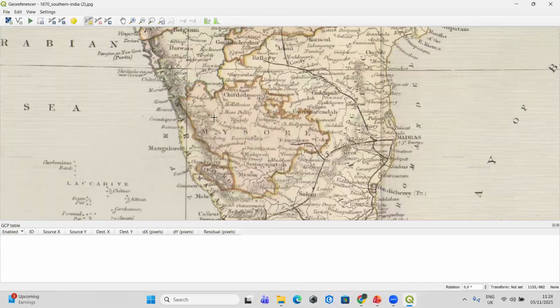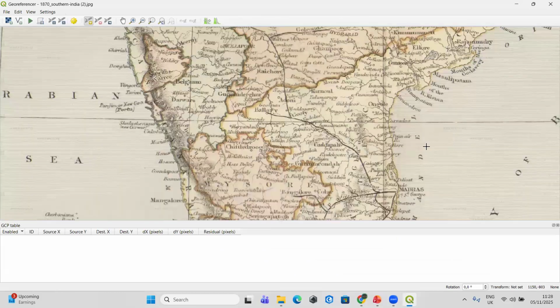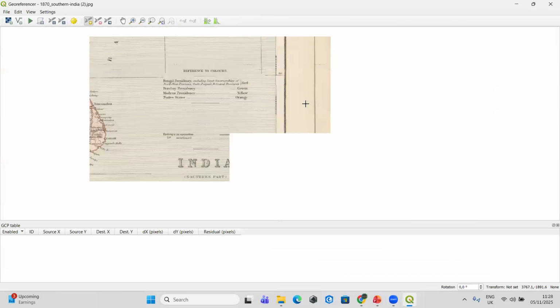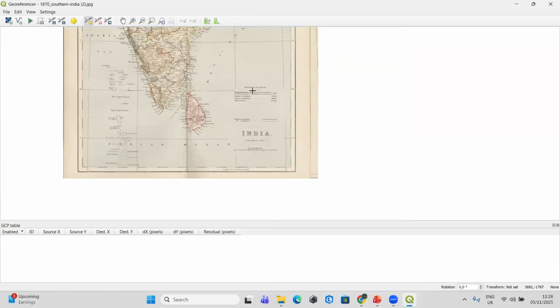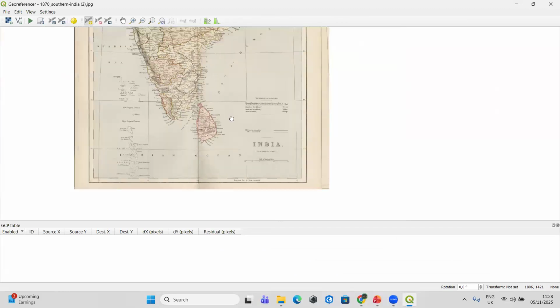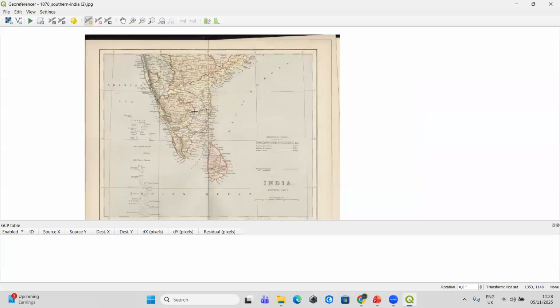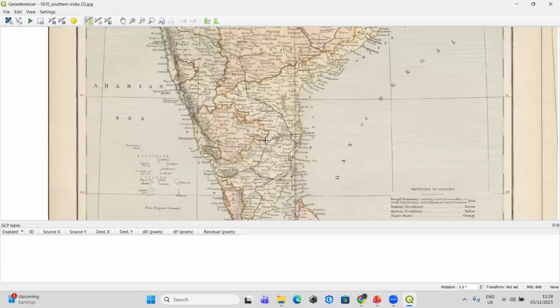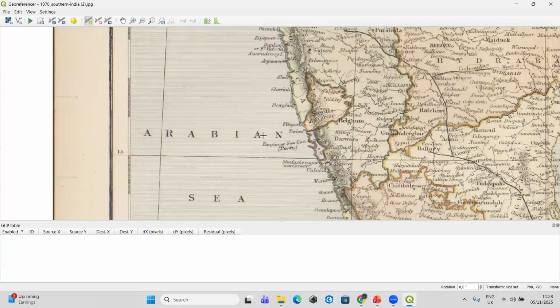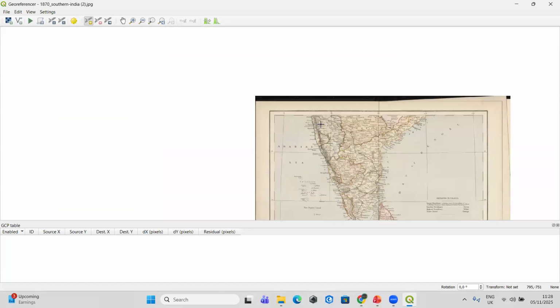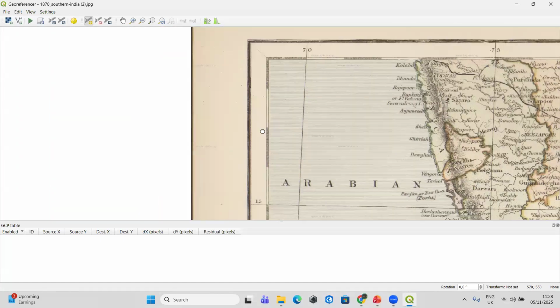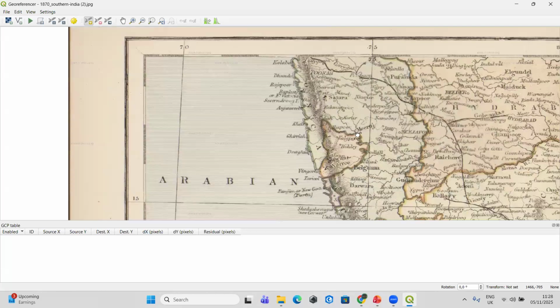So once you open, you see that you can view the map. You can zoom in with your middle scroll, and if you click the middle mouse button, it can also pan and zoom. In this, this is a British India era map.